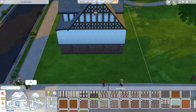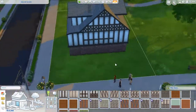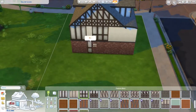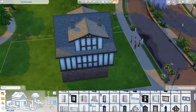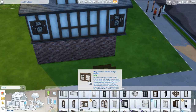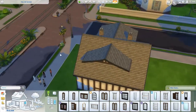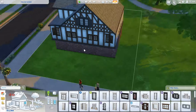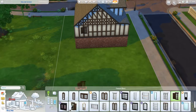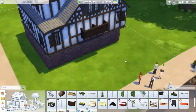And I had so much fun building it because I always build with a sim in mind or a sim already created, and then I kind of base the build off their need or their personality. But with this, I already knew the characters more in depth than I would ever really know a sim, unless I base that sim off someone I knew, but I haven't done that. So this build, I knew the characters from the show and from the books, so I got to add in the things that I thought they would really like, and then you add things that you know are in there from seeing the show.